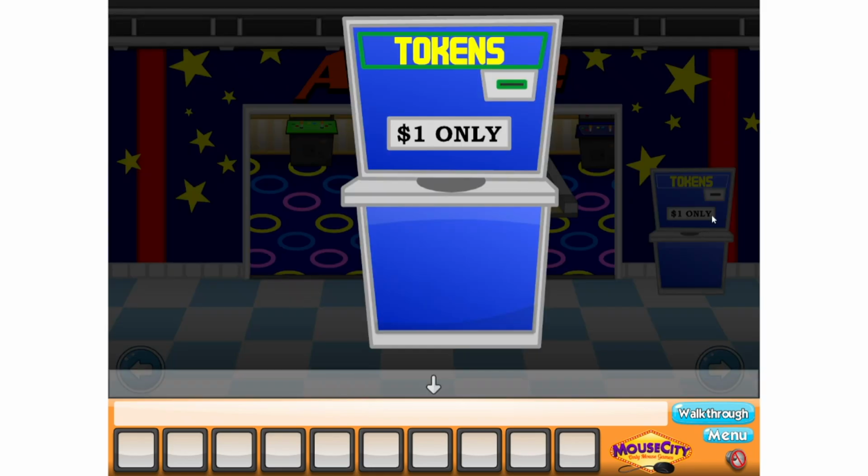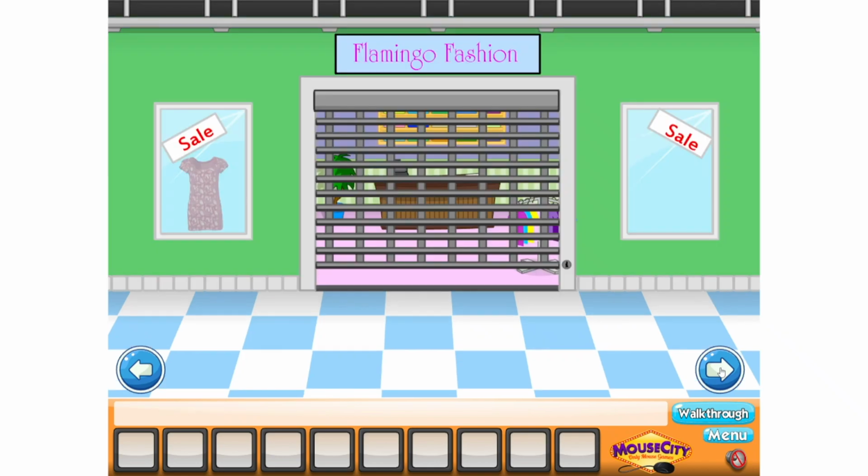$1 only. Okay, so we're going to have to find $1. I need a dollar. I remember when we did that competition one and I could not find the dollar. Yes, and then I took over. Yep. Yeah, that was that.